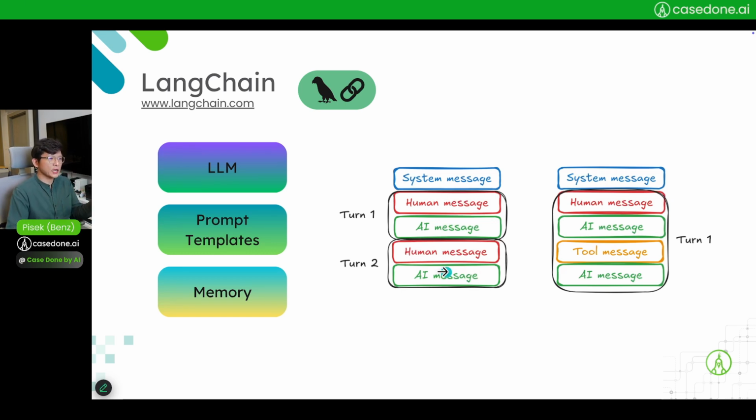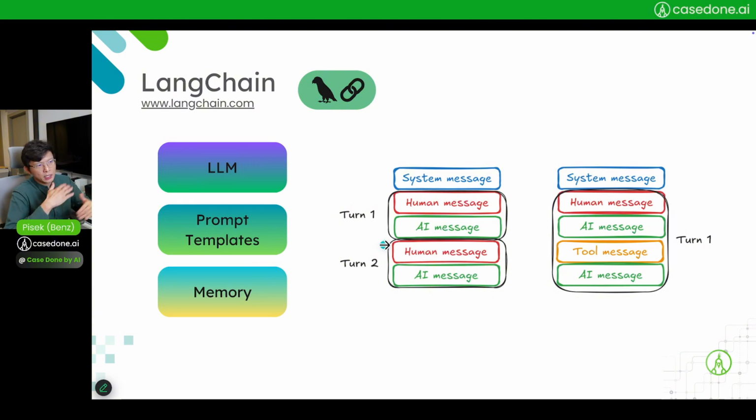The core of LangChain is that you are going to define your LLM. You are going to use templates because you want your application to be flexible, right? You want to be able to inject new information when you serve this customer. And when you serve another customer, you want to inject that particular customer's information into your system. So the template is important. And last but not least, if you don't have memory, you cannot have a conversation. So we are going to touch a little bit upon LLM definition, templates, and memory.